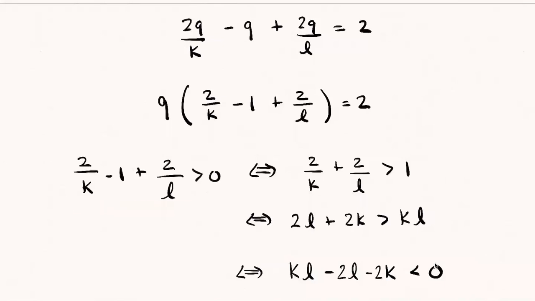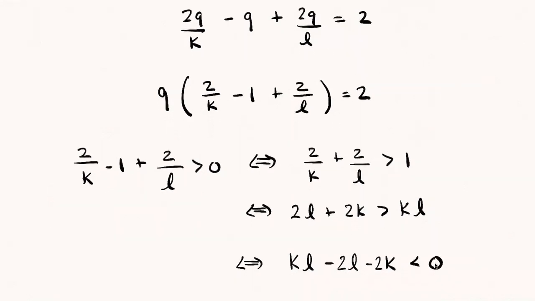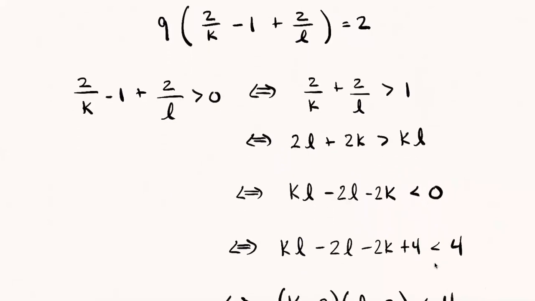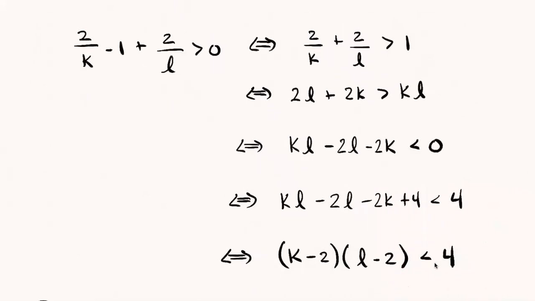I'm just doing some algebra. I should probably just be quiet and let you check it out. But what did I do? I added one to both sides of that. I multiplied both sides by K times L to clear the fractions. So if you multiply everything here by K times L, then you're going to get some cancellation. 2L in the first term, you'd have a 2K in the second term, and the right-hand side would be KL. So just subtracting KL. I guess I rearranged this. I subtracted 2L and 2K from both sides. So I have KL minus those things is less than 4.